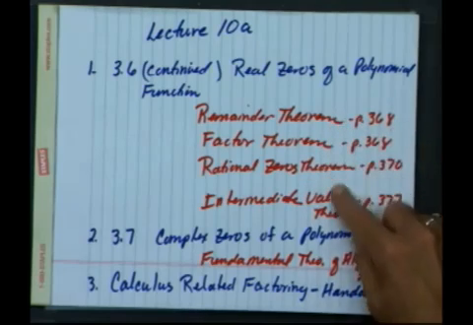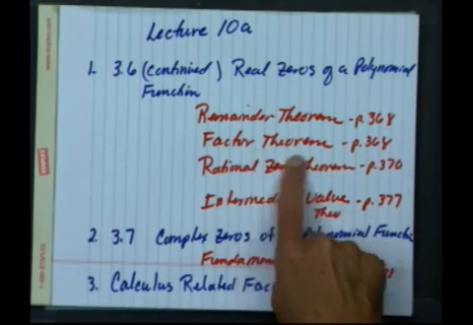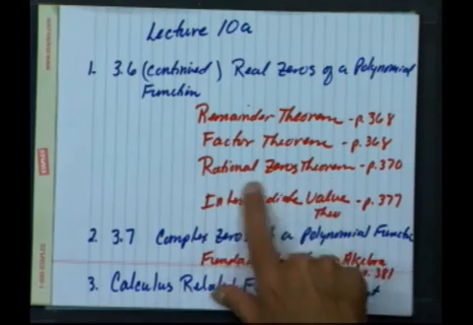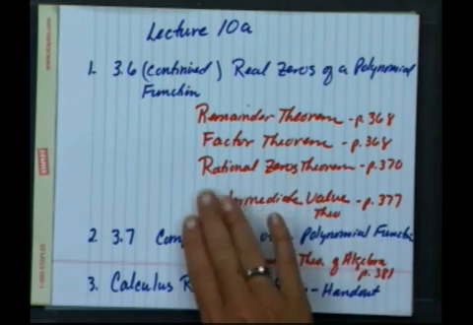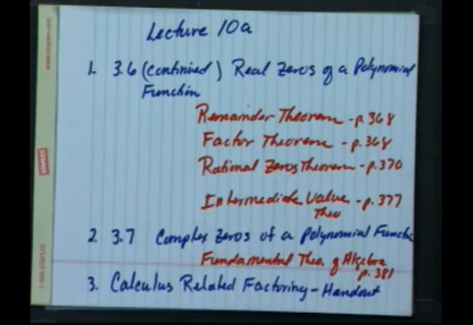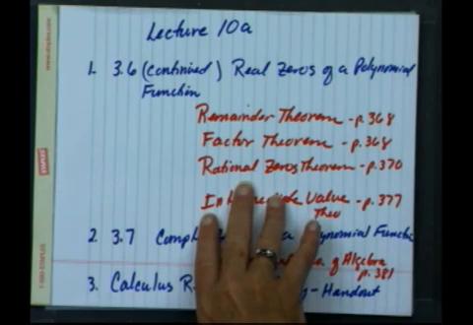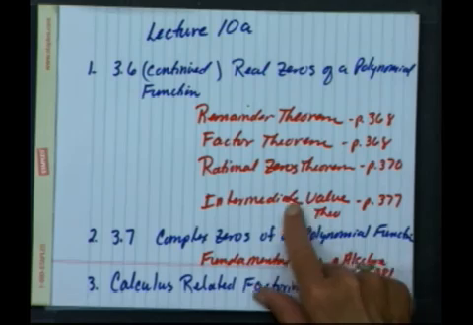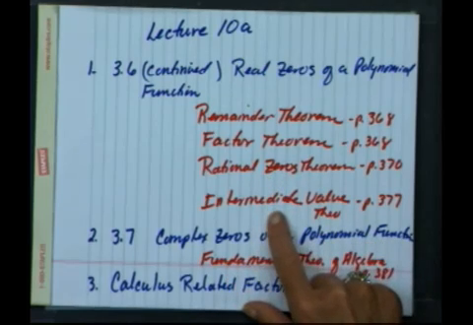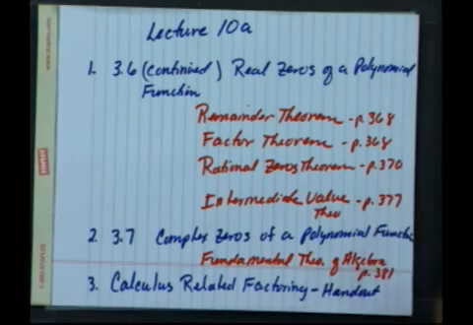In Section 3.6, we have a couple of theorems. We started looking at the remainder theorem and factor theorem yesterday. Another good theorem we're going to look at today is how we start to identify rational zeros when we have a polynomial that's higher than a quadratic. If we have a quadratic polynomial function, we know to use the quadratic formula. But how do you deal with it when it's a third or fourth degree or whatever? Another helpful tool for identifying rational zeros or estimating where a zero is, is the intermediate value theorem. That's on page 377.